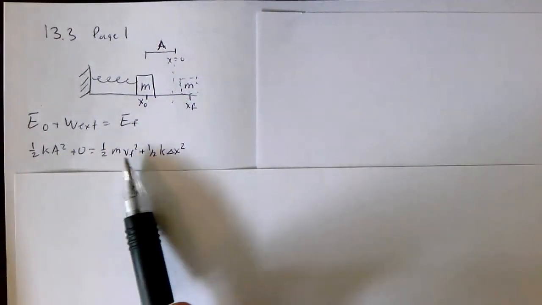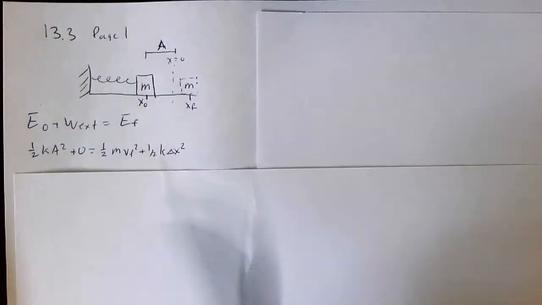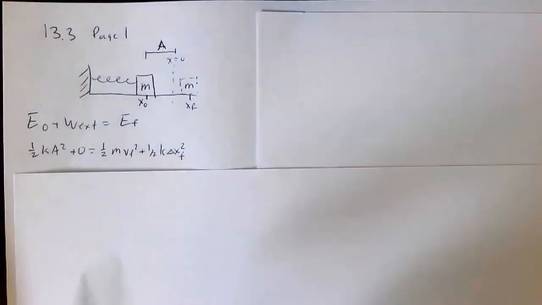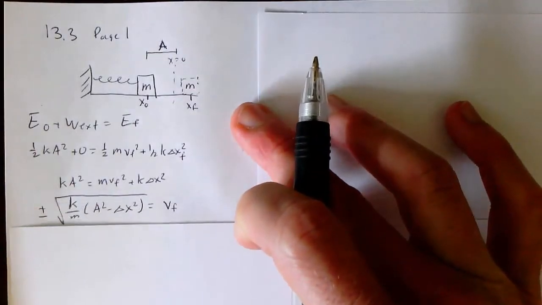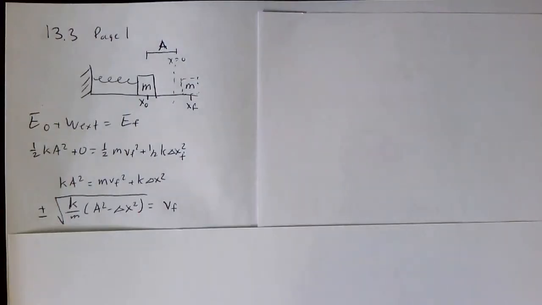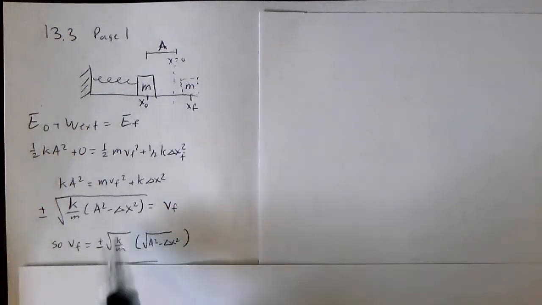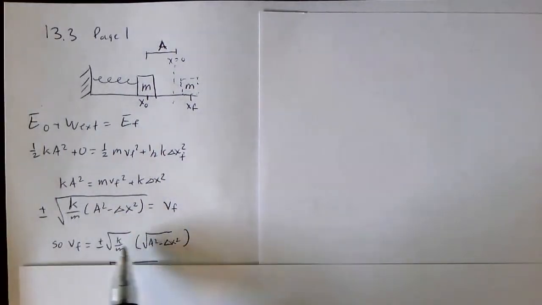No work is done. And at any given point, anywhere along this oscillation, this is like the homework, 1/2 mv squared plus 1/2 k delta x squared, where delta x final is this position there. All right. So the book just goes through this and solves for v final, and that's the equation at the end of 13.2. And I told you before, I think I would memorize that equation, but we are going to use it. We're going to say, well, these are multiplied by each other, this parentheses times this, so I can make the square root of these two different things multiplied together.